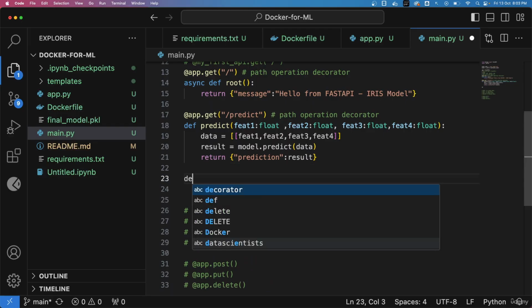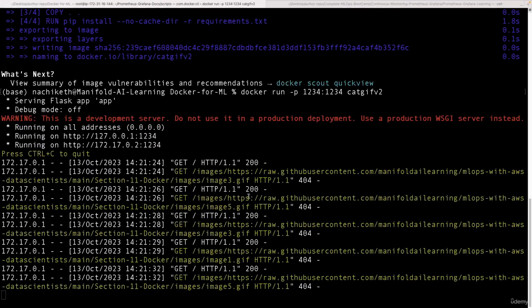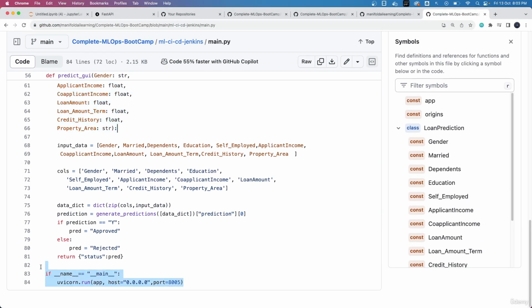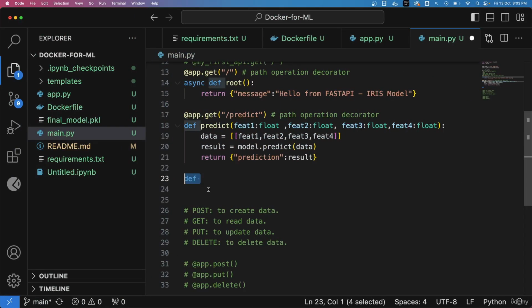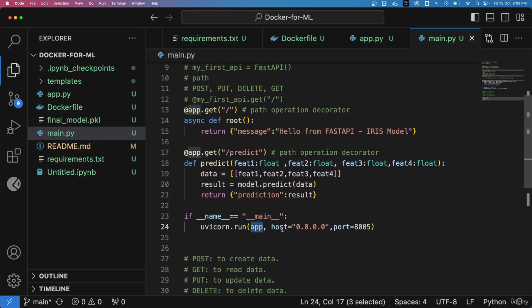Now what I'm going to do is, if I call this overall script, I'm going to mention it in this format. I'll just say, if I call this script, I would mention in my code: if name is equal to main, uvicorn.run app, which is nothing but the app object that I've got, and I'll be running on the port of, let's say, 8000. That's the port that I'll be running.